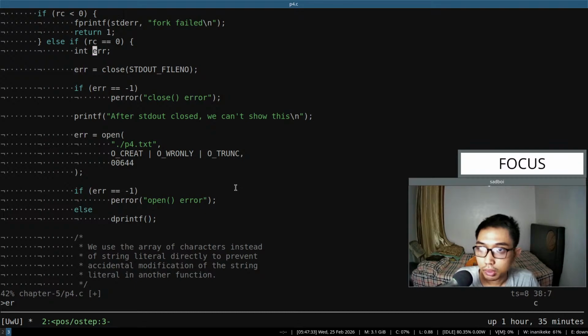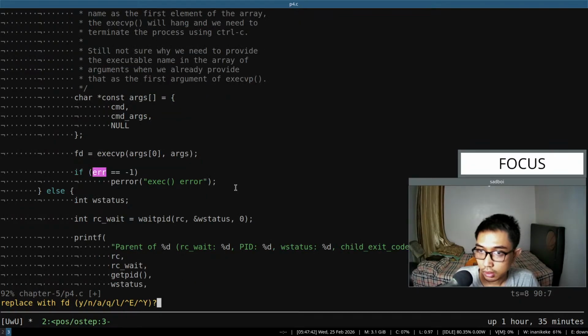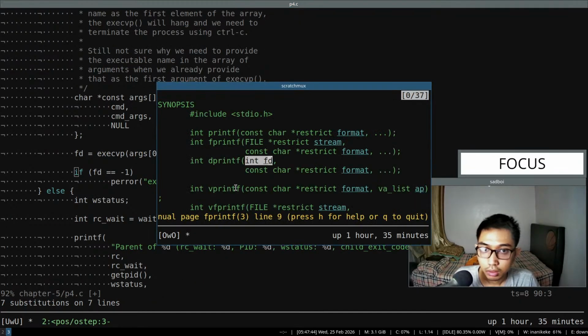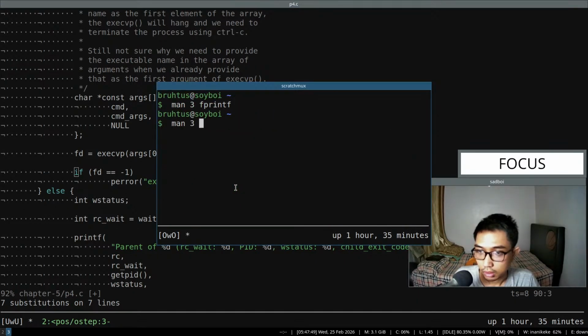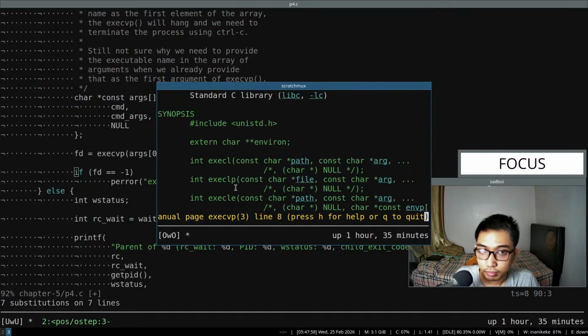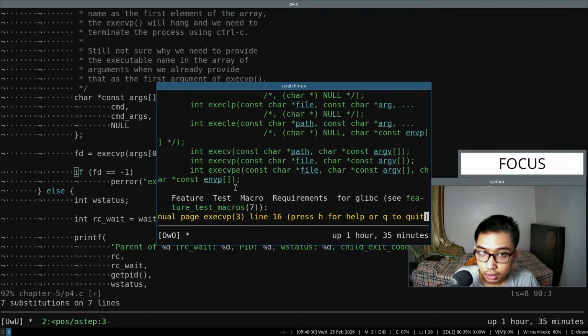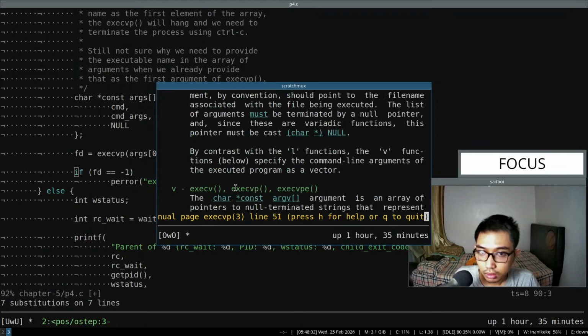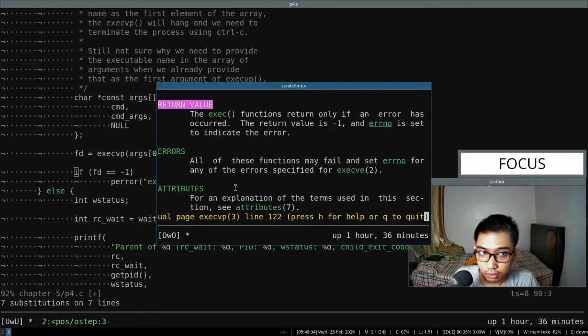Maybe let's rename this to ft. But yeah, let me check. SecVP. Oh, it's in here. Okay. Return value.